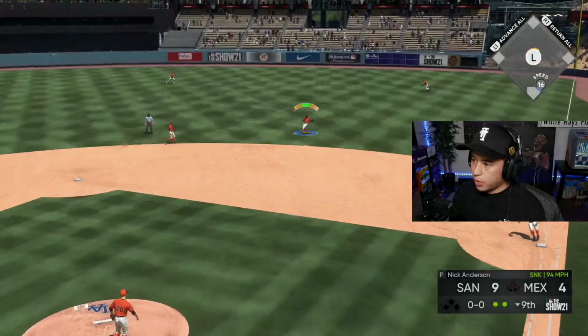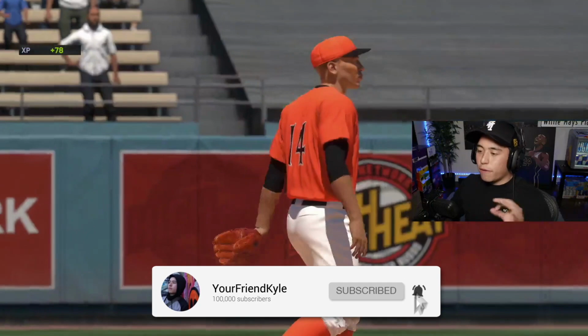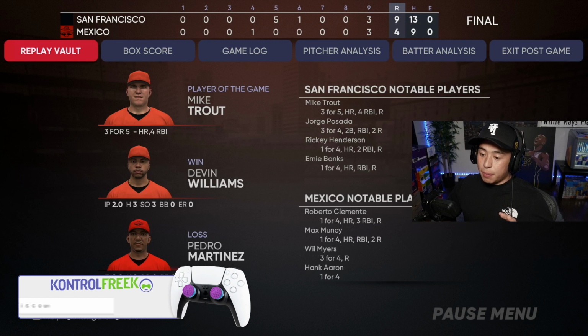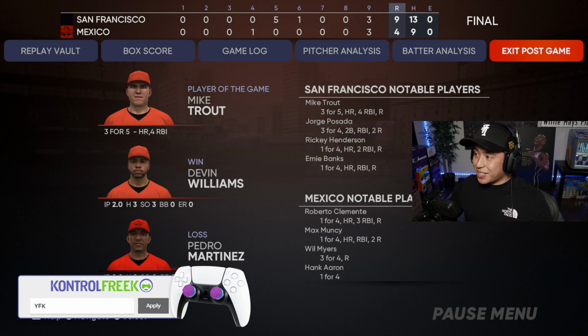Hey, pitching without a meter felt pretty good right there. All right, boys, we get the win in Alfonso Soriano's debut. Unfortunately, he gets a little bit lucky, but he does hit a nice double and scores a run. Now, Mike Trout, that grand slam obviously flipped the game on its head. That was awesome. Devin Williams pitched well, but Dennis Eckersley pitched really well as well. Jorge Posada's a glitch. My boy Ricky Henderson goes deep. Ernie goes deep. It's looking all right, boys.